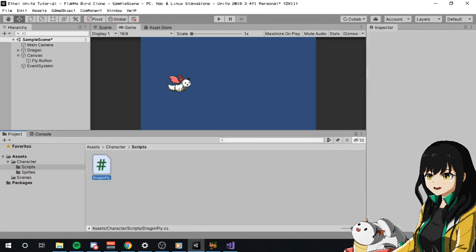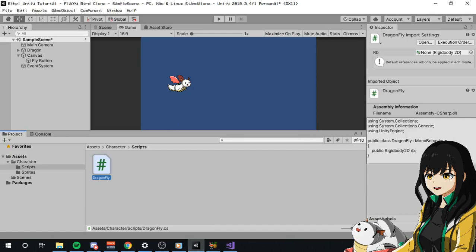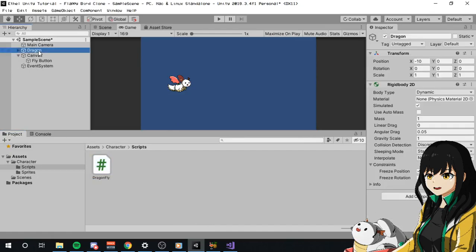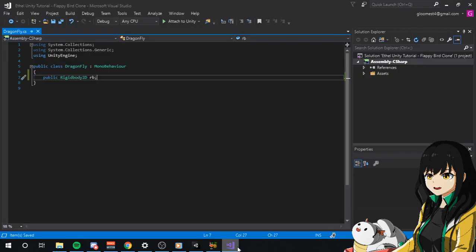Wait for it to process the script, and then go to Dragon. Just drag it here, and there we go. As you can see, we have the RB variable here, and we can assign the rigid body like this, right? Now let's go back here.